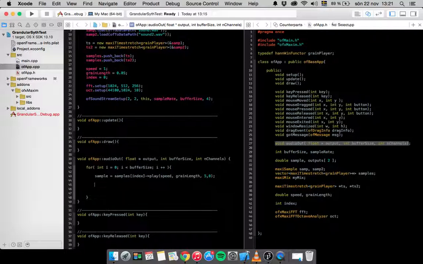This is going to play all the samples that we have, but we need to do a couple of more things to make this work. So let's do the same thing we did when we played around with FFT.